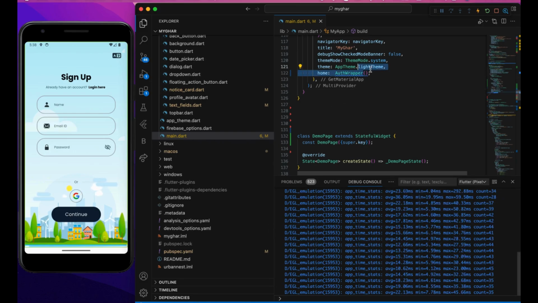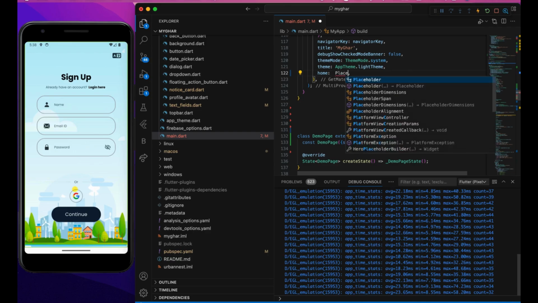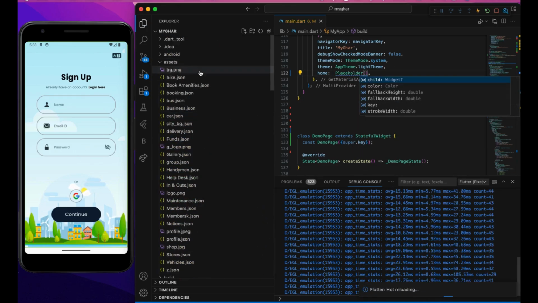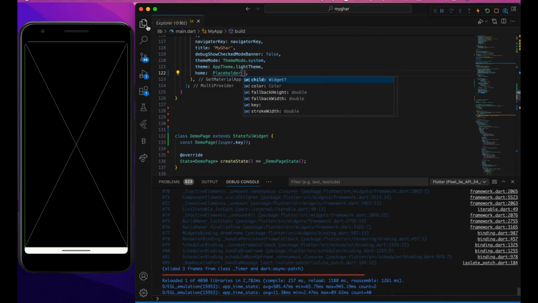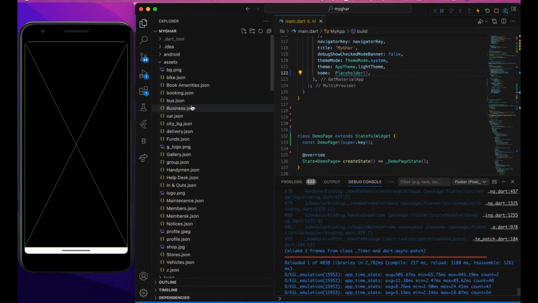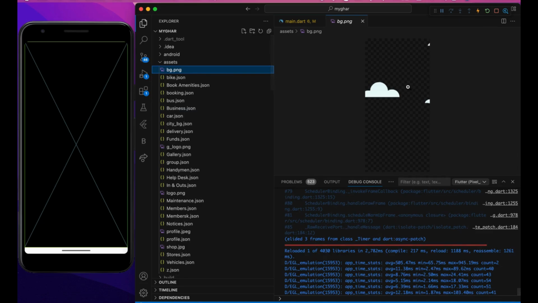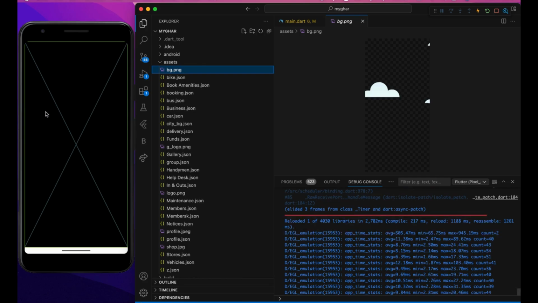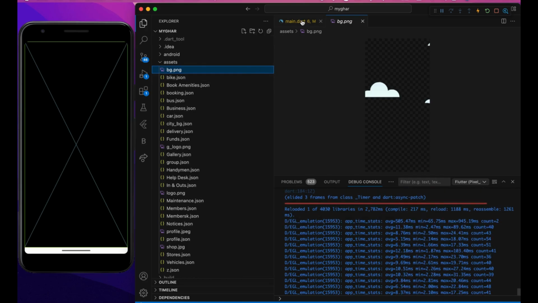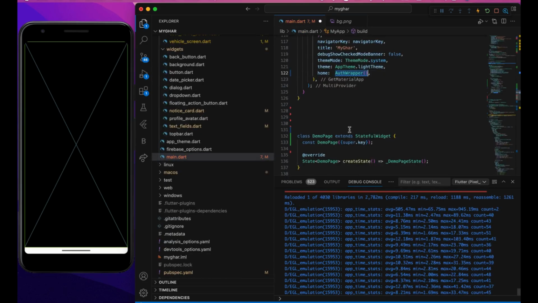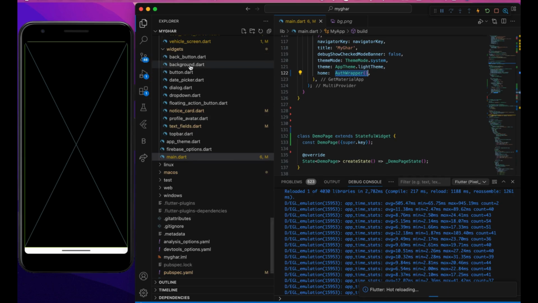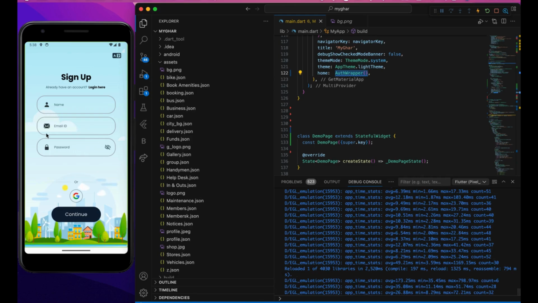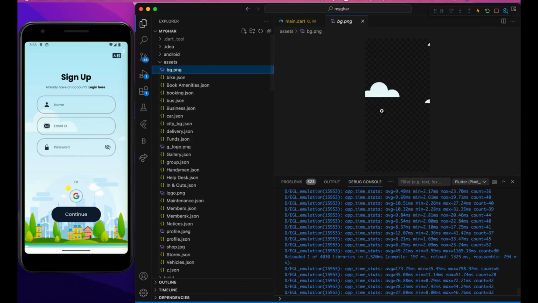So I will remove all the things, and for now I'm just creating a placeholder. Ignore other files and stuff, because it's not going to be in your case. For this you will require three things. First would be an image of a cloud. Here we have images of a cloud. Going back, first you would require this cloud image. So this is the image here.